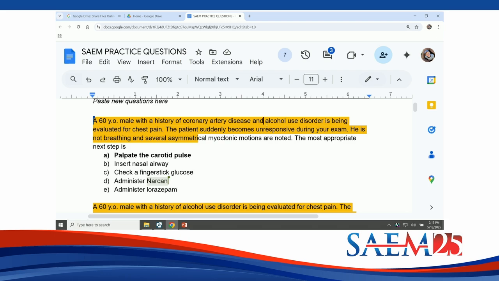Well, I'm just saying that is easily plausible, right? And so you may want to, and we'll figure out a way to change the order. Yeah, I'll admit we don't often get into the gamesmanship of which one should be first. Every now and then, if you have a pretty easy question, you want to make sure the obvious answer is a little lower down. But here you would get administer lorazepam, administer Narcan, check a glucose, insert nasal airway, palpate pulse, and so palpate pulse is going to be your final answer.